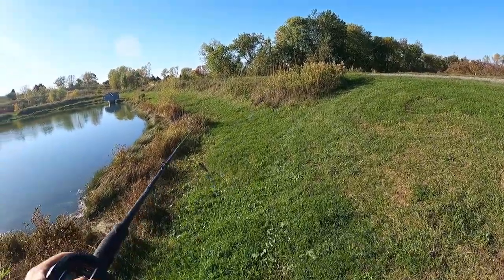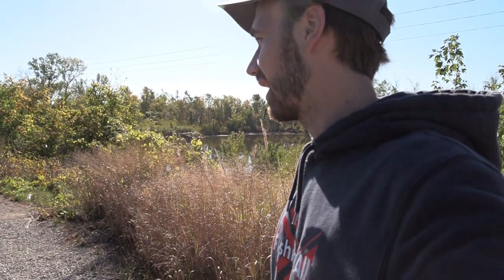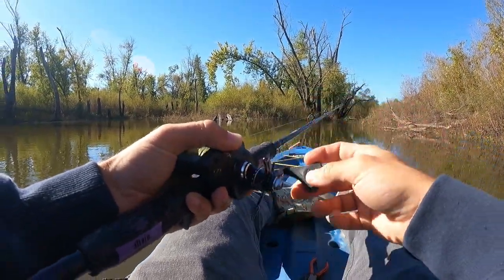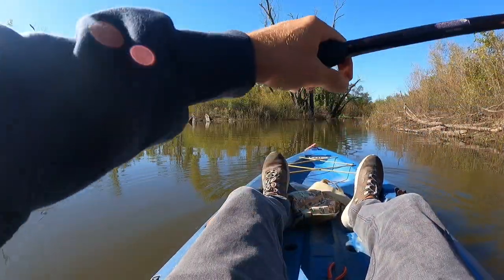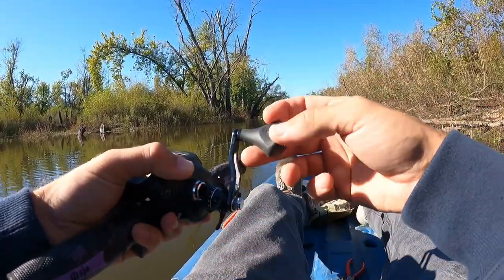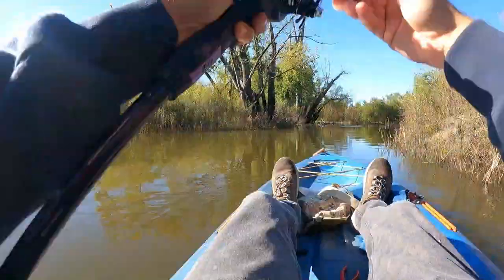Wow. Morning, fellas. That's a nice body of water down there. I kind of forgot about this place this year. I've heard of some very nice pike being caught out of here, so let's get in there. I got my kayak. Oh my goodness, I didn't hit record on my GoPro. Don't worry, I haven't caught a fish. I just got in the water and maneuvered my kayak over a bunch of logs and stuff. I guess it wasn't that great of content, really. You haven't missed a thing, don't worry. I do feel like this thing's about to get thwacked.